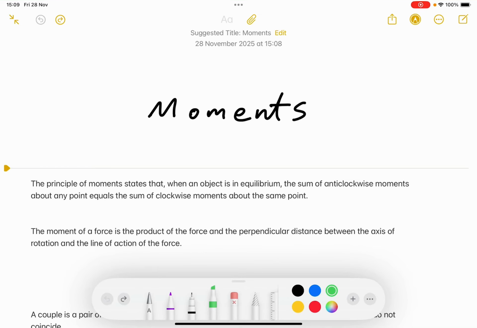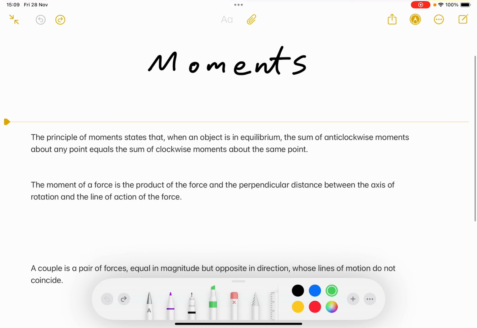Okay, welcome along. Video about moments. Sort of trying a slightly different format where I've actually pre-found some definitions. They're not quite right, so I'll talk about them and then we'll get into kind of showing you how to do some moment stuff in action.